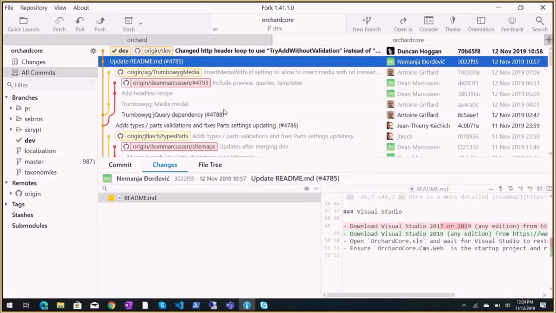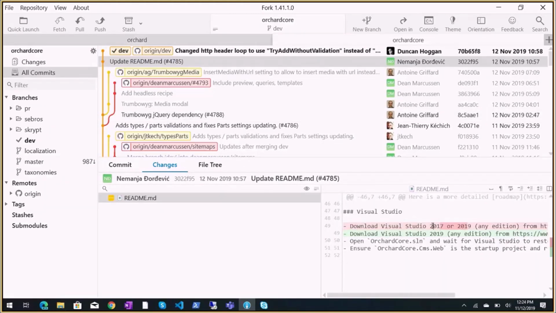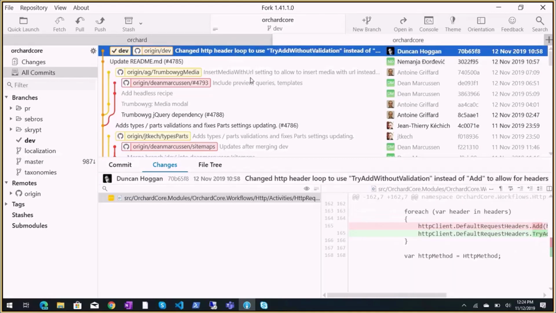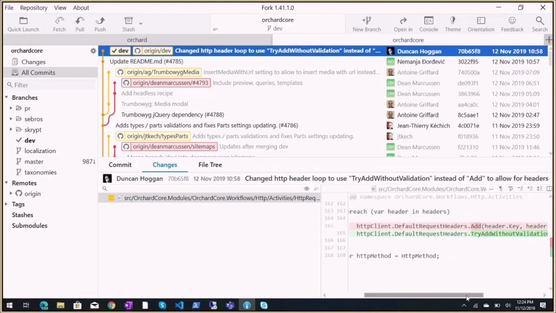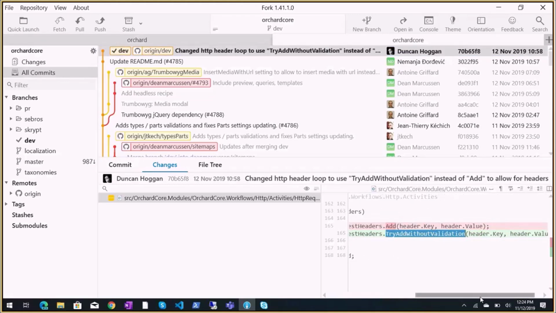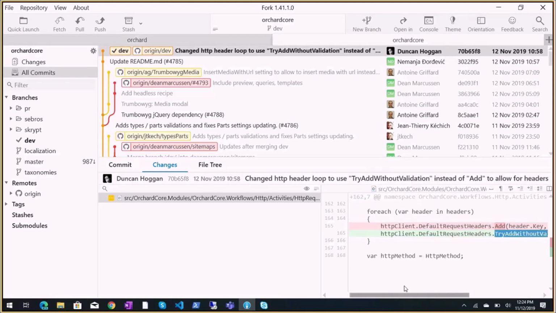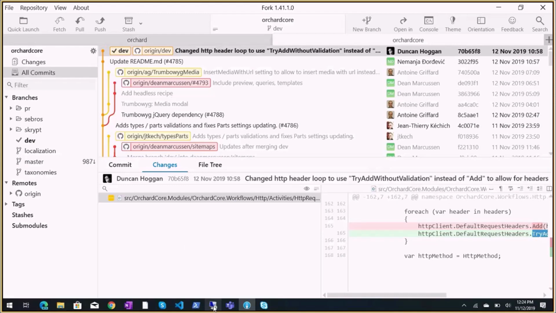Updating README to remove the version number 2017 because we only accept 2019 because of .NET Core 3.0. And change this method because we might want to add a header that is not valid somehow, but it's required. Done. Does it work here?